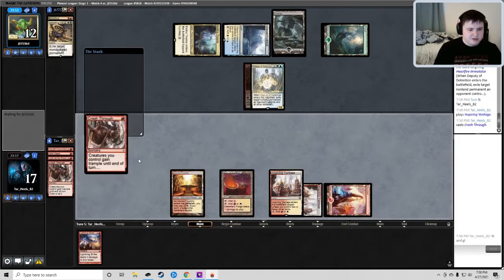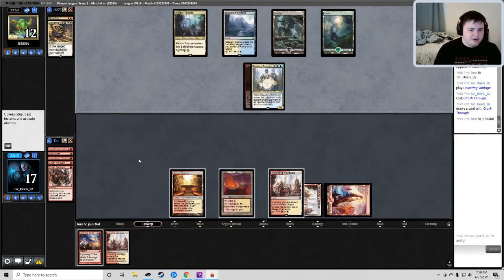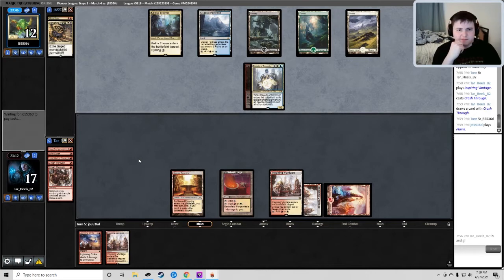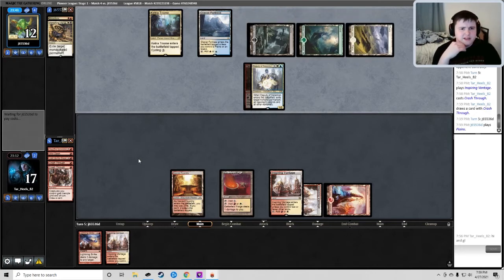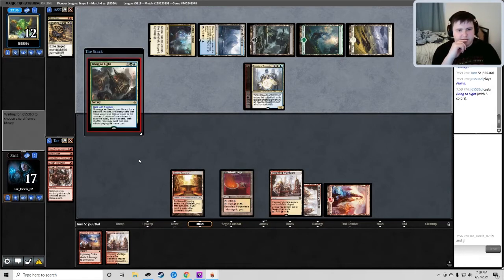We're going to play Crash Through here and see what we draw. Another land is not very good. That's our 6 land and 15 cards. Niv here is going to be a tough scene. Bring to Light's also going to be a tough scene. Like, yeah. I just... Get rid of Bring to Light, man. Like, that a card just presents so many problems.